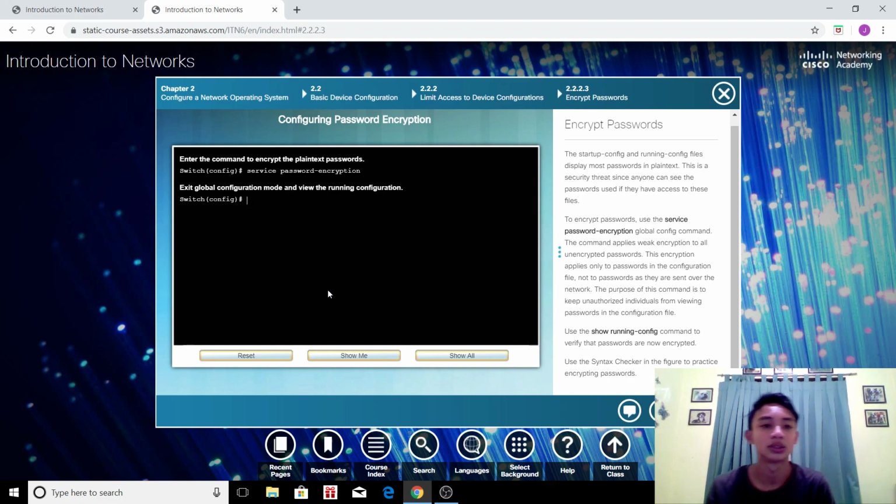So let's go. Exit global configuration mode and view the running configuration. The show running config command verifies that passwords are now encrypted. So exit the switch.